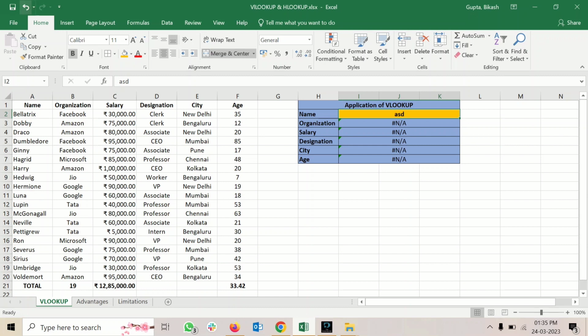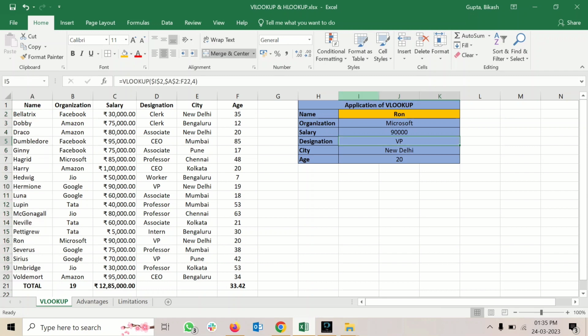So let me just go back to the way it was, and let me show you how this data validation works. First, give this range a name. To name a range of selection, we will just go here and put the name of the selection we want. In this case I will put names of the selection, so whenever this is selected we will get names.